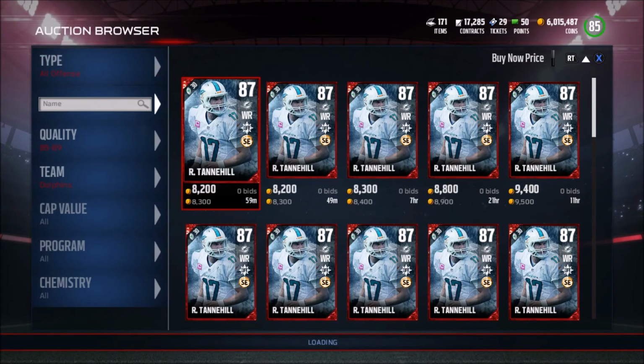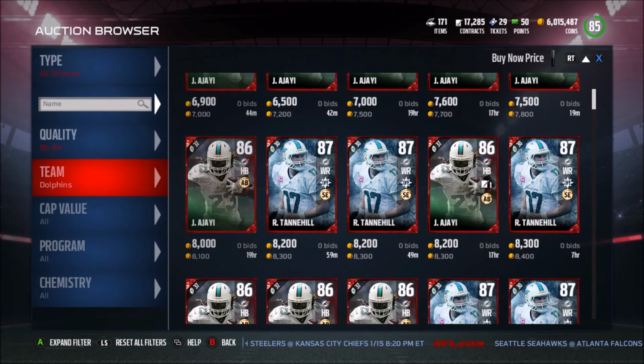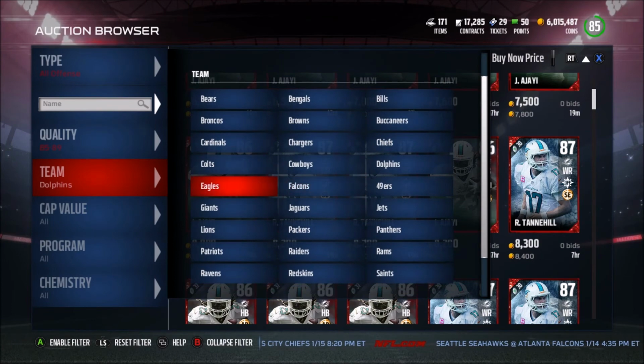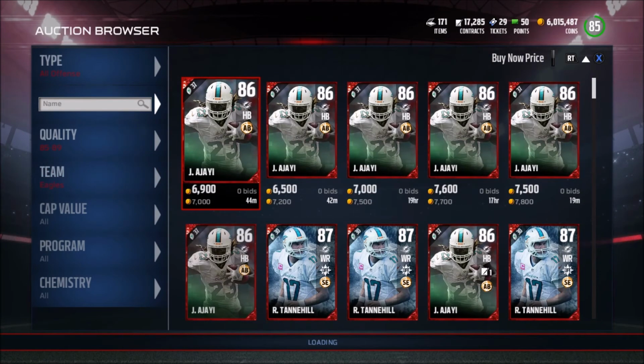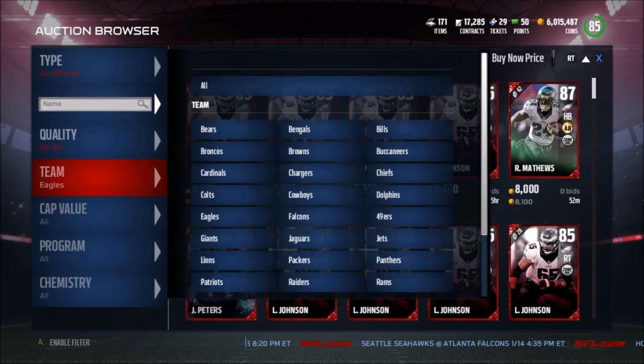Oh, God, guys. This is so funny. And you saw, I sold it for 8,300, and I bought him for 7,000. Just like that. It's so easy. It's too easy. Yeah, it's too easy, guys.